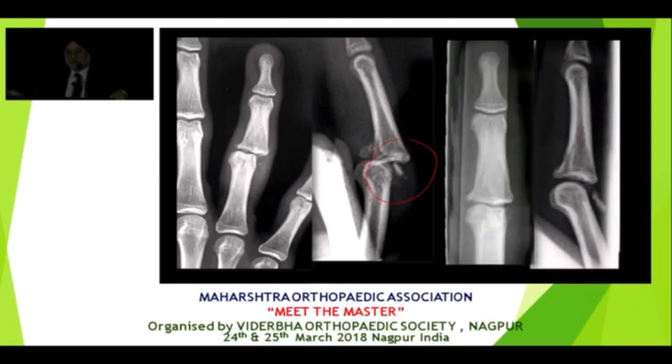I wasn't sure how to approach it because I was like, do I have to do surgery on the volar side or do I have to do surgery on the dorsal side? I wasn't sure. The good news is he has torn this collateral ligament, right? Because he dislocated laterally and dorsally. So I made my skin incision on that side. And the moment I made the skin incision, the joint fell open because there was no collateral.